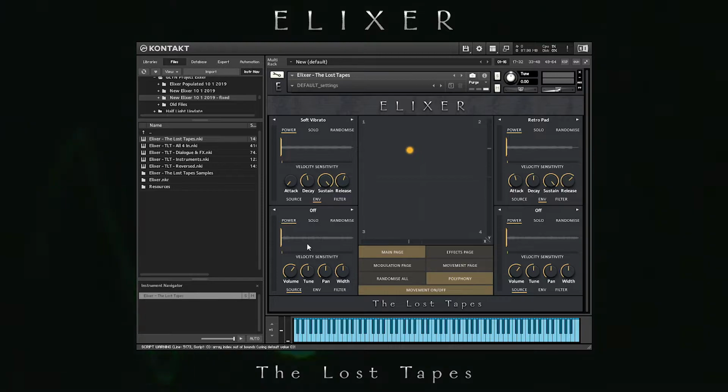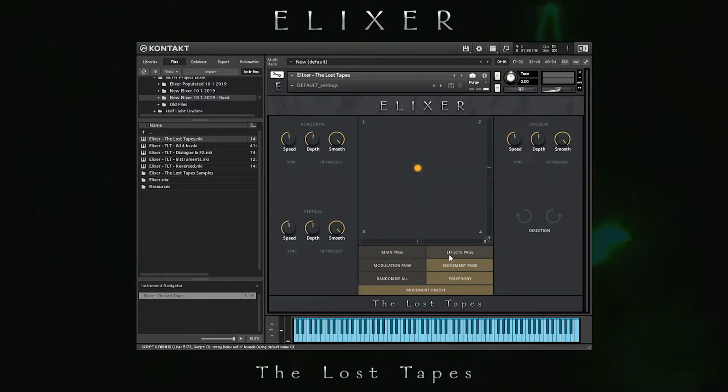So yeah, you can have up to 4 voices, and you can move that around manually, or you can do that with the movement page, but I'll get to that a little later.